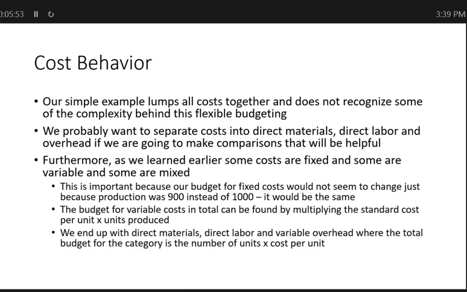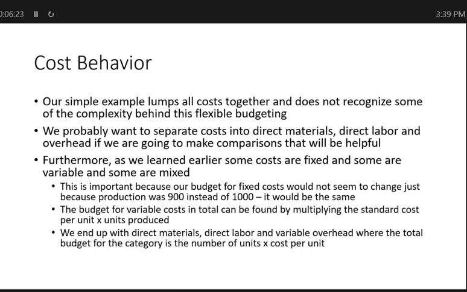That also comes into play. We're going to think about, for overhead especially, the difference between variable costs, which are going to go up and down with volume, right? And fixed costs, which aren't. So when we approach budgets, the idea of how we would budget for a variable cost versus how we would budget for a fixed cost is very different.